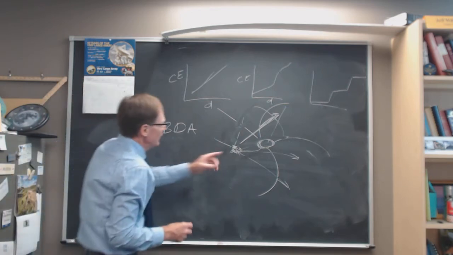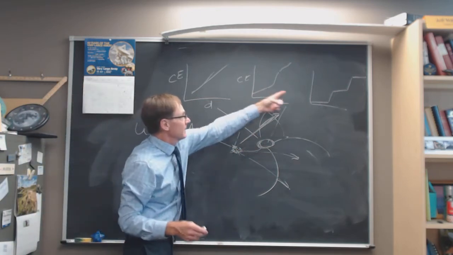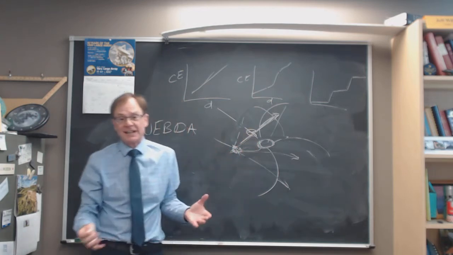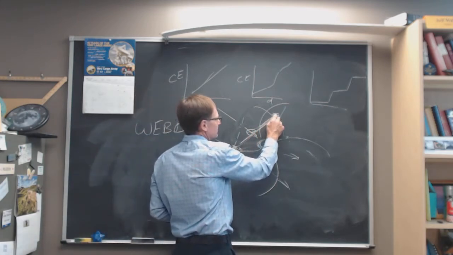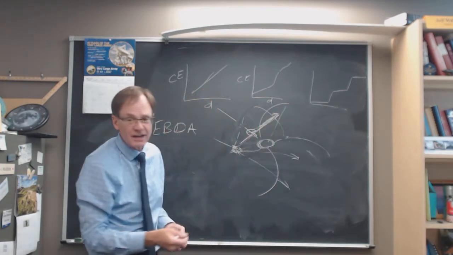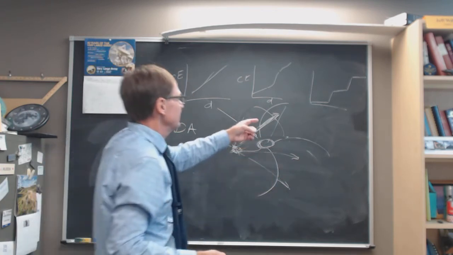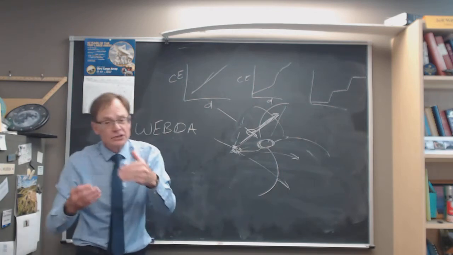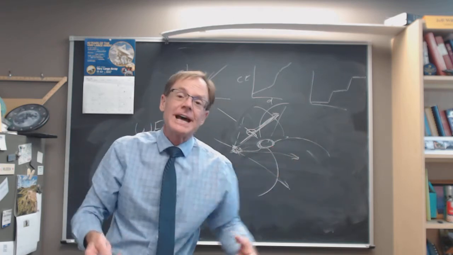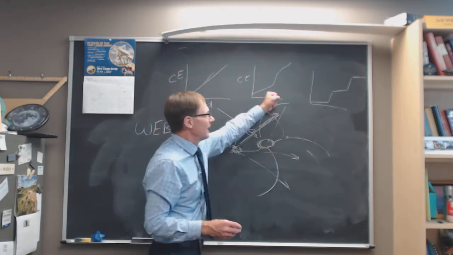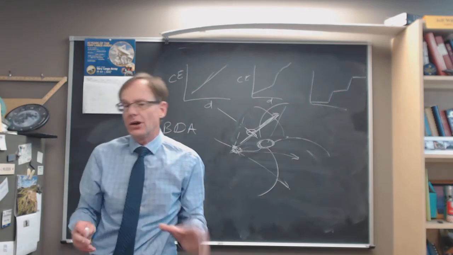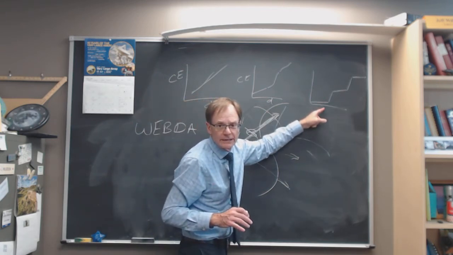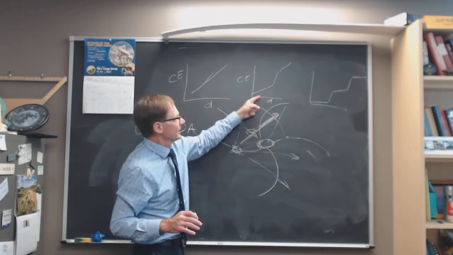What can we do? Now, if we have spiral arms like this, you might expect something like one of these to say you're looking through stuff. Boom, you hit a spiral arm, you get a lot of stuff. And then you're between spiral arms, boom, you hit a spiral arm, you get a lot of stuff. And so you can imagine something like this, just due to the nature of the spiral arms of the galaxy. Or within a spiral arm of the galaxy, you're going to have clumped matter. You're going to have clumps of dust and gas, and you're going to hit those as well. So you might expect that even within an arm of the galaxy. Within an arm, if you're looking between arms and you hit an arm, you might expect it to look more like this. If you're looking down an arm, you might expect it to look more like this.